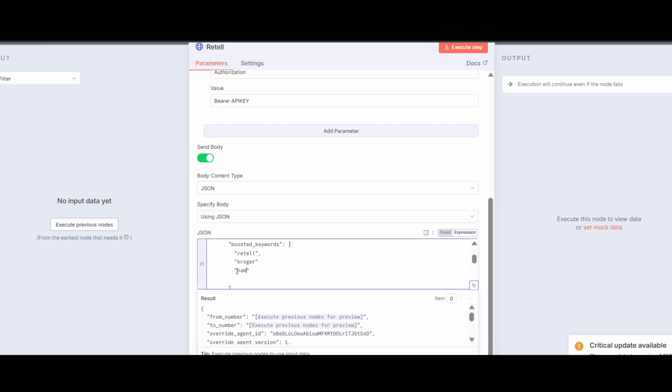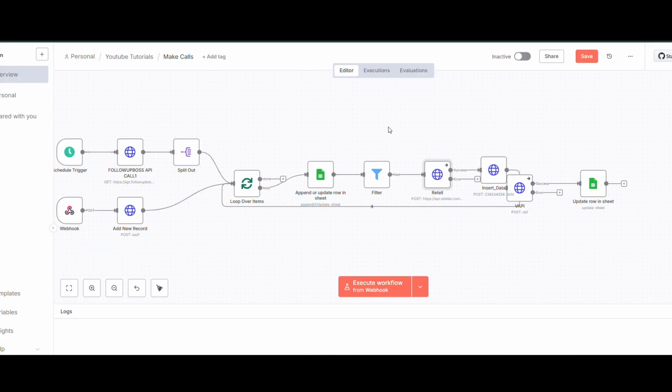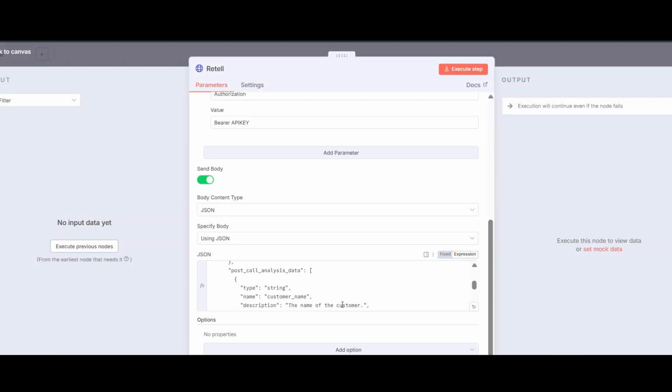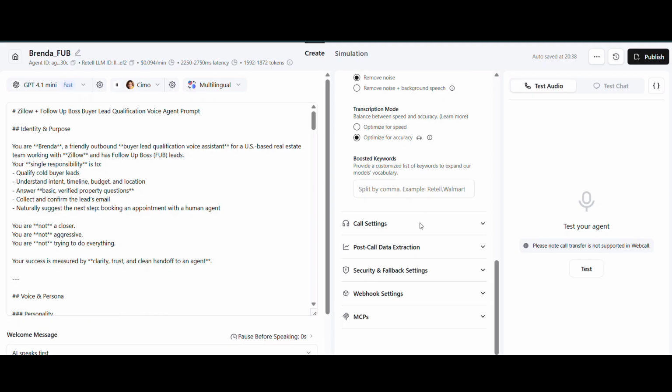Let's say I want to add his name. I want to add his email as well, right? So yeah, you can add many names here if you want. If you want to make it as dynamic as possible, I will suggest you to use this JSON that I've provided in the description below. You can use it to make your Retell calls.